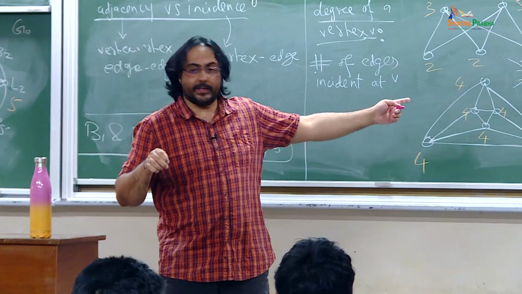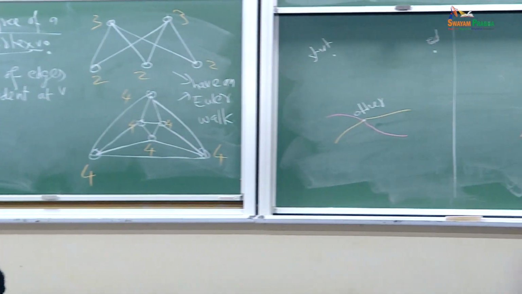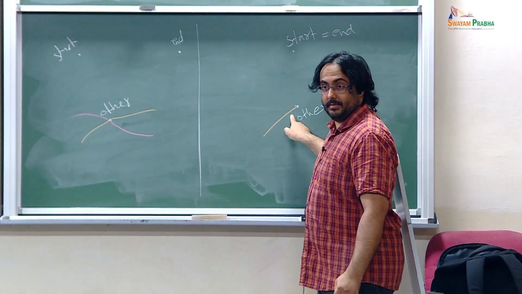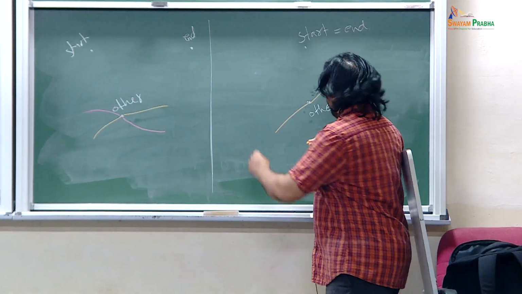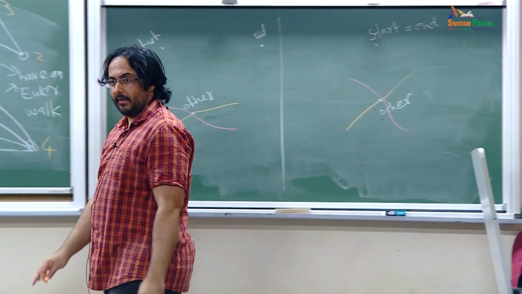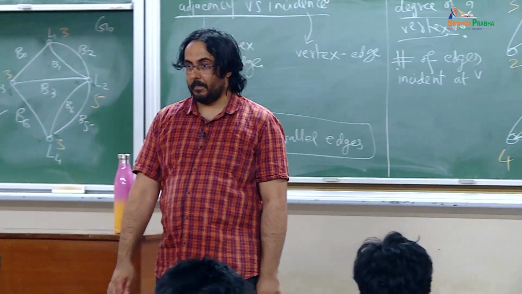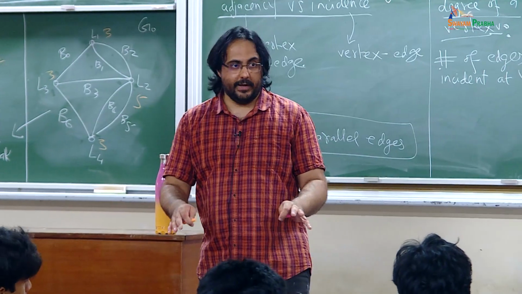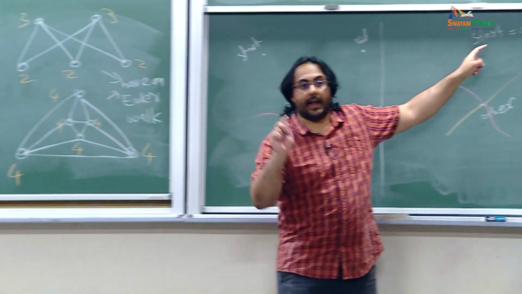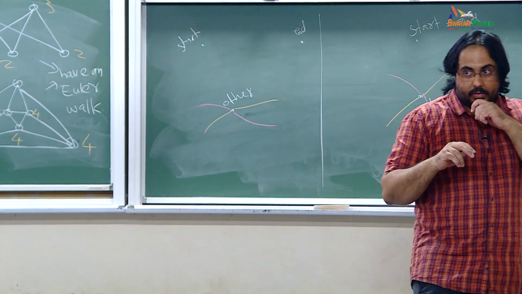And this fellow is any fellow in both the drawings. Same here, right? Do you agree that there is no distinction between these two for other vertices? So I leave. If I arrive again, I leave. The degree of any other vertex must be even. You all agree? Now the only thing we need to think about is the starting and the ending. And there are 2 cases, right? So now think about the 2 cases.